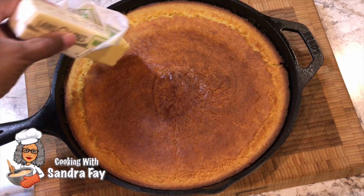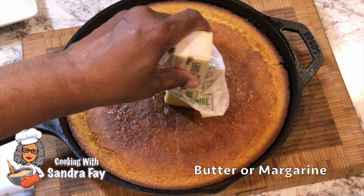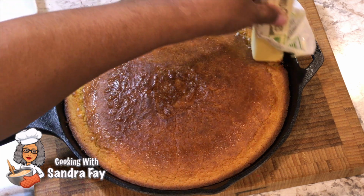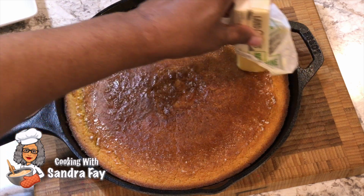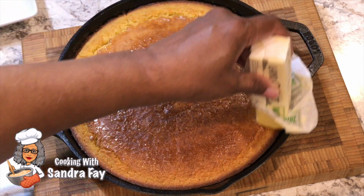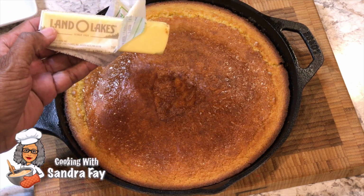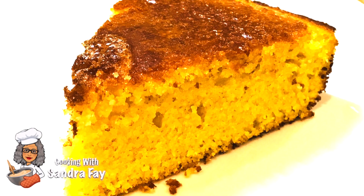This looks amazing, guys. You can go ahead and put you some butter on top, or you can just put some margarine. Either one would be fine. Ooh, so delicious looking. I'm getting ready to cut this bad boy. Woo wee, look at that butter. I didn't know Land O'Lakes makes margarine. I'm sorry, that's margarine. All right.